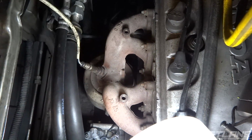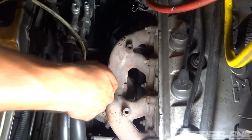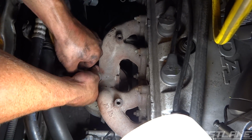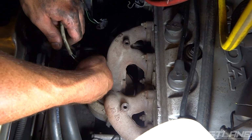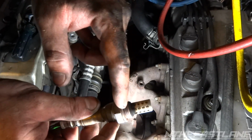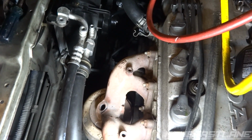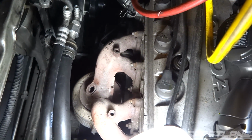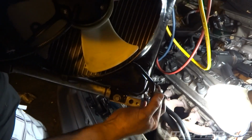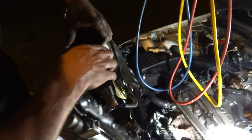Go ahead and take this completely out, set it down, try not to damage it, and then we'll slide in the condenser and fan all in one. I suggest putting a little bit of anti-seize on the threads right here, and then put it back in so it'll be easier to come out next time if you have to. Next step, we're just going to put this down. Remember, put the feet that we just installed earlier straight down.